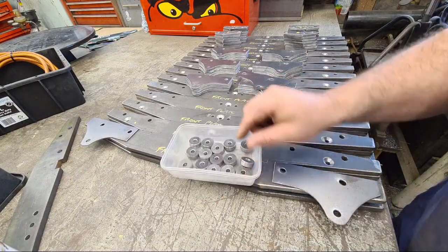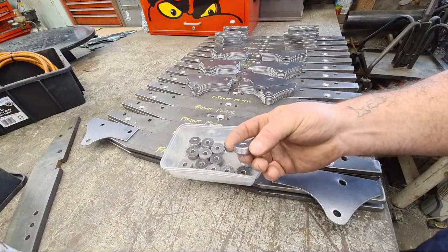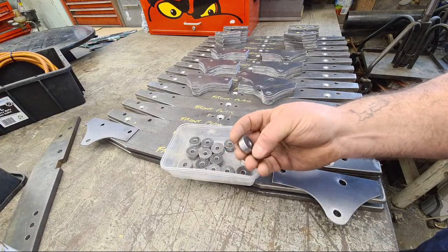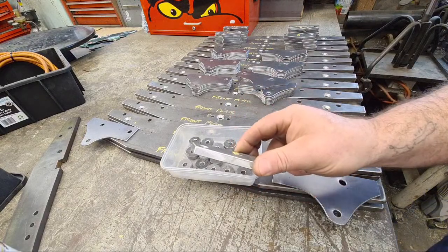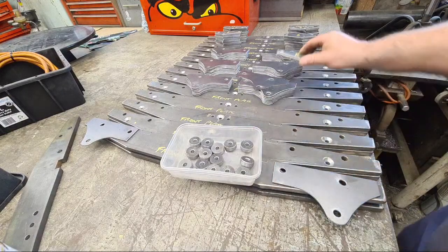But these, originally, the first batch that I made, I got some round bar and made them in the lathe. It took me ages because the thickness is critical. It has to be exactly the same thickness as the flat plate spacers, obviously, otherwise there's going to be a bind. It's not going to fit properly in the C-section on the chassis.